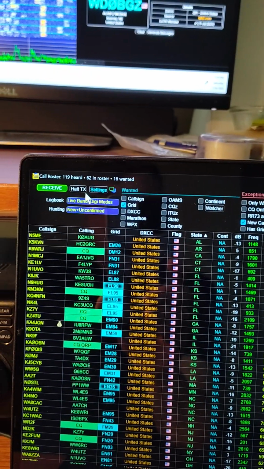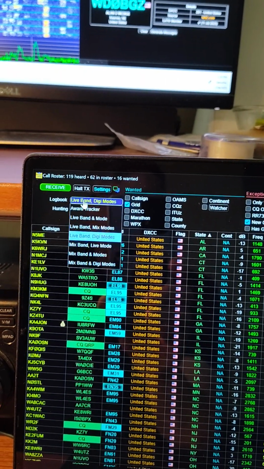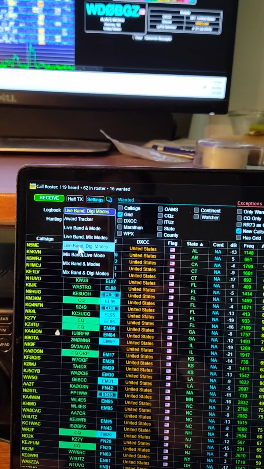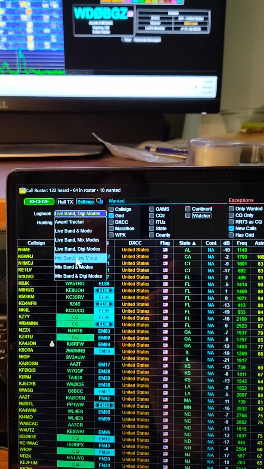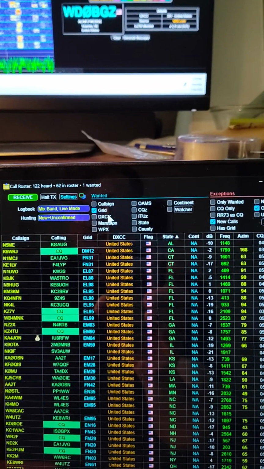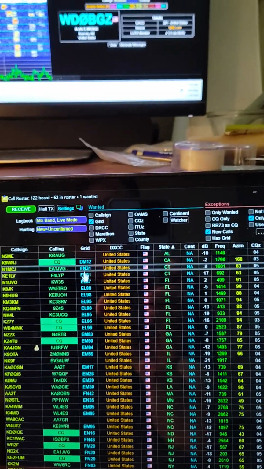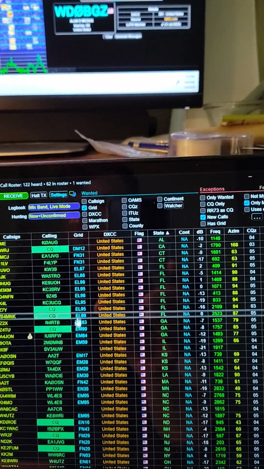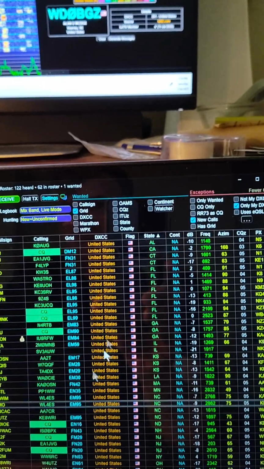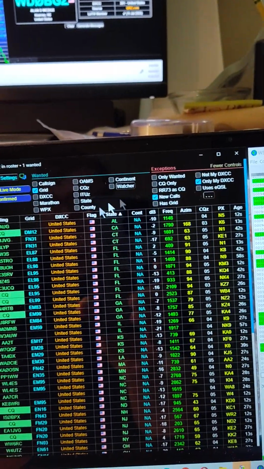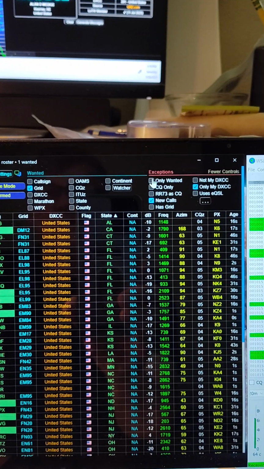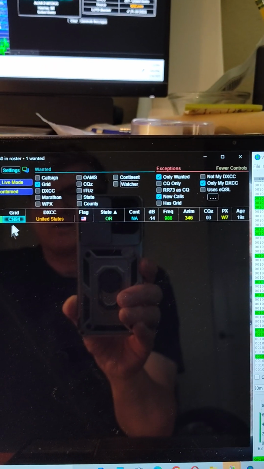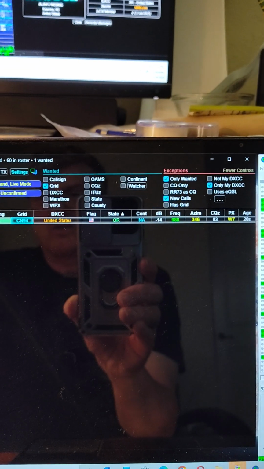So if you look up here at what I'm going to display, really what I need to do is look at a mixed band, which means any band, what my records are of things that I need, and I'm looking for a grid. So a grid would highlight if I'm missing it. And I can also further filter this by saying I'm only looking for my wanted grids. Well, you can see there's only one here, calling CQ.